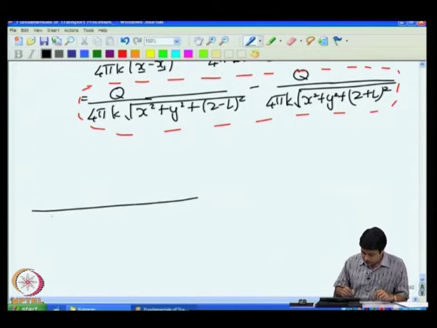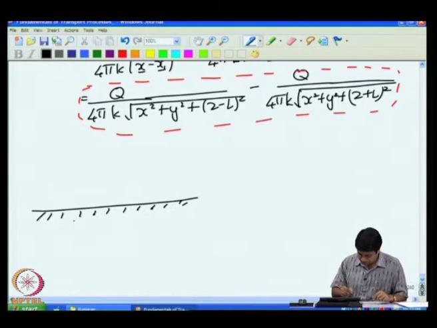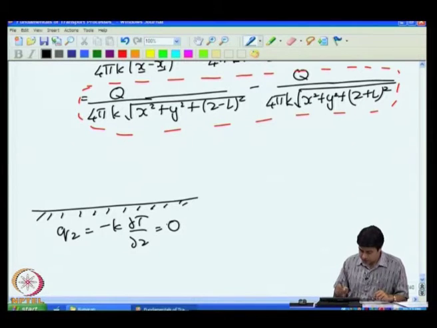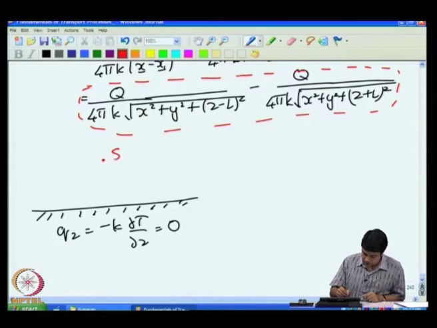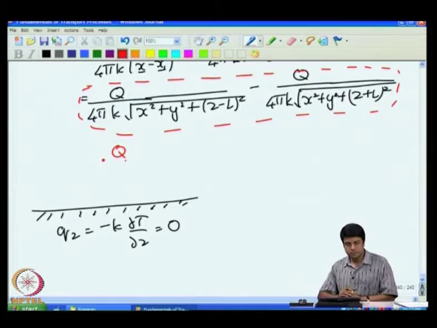One can consider an alternate situation where I have the heat flux qz equal to minus k dT by dz equal to 0 at the surface. And then I have a point source with source strength q. So, at this flat surface I have a source of source strength q, but the heat flux at the wall is identically equal to 0.